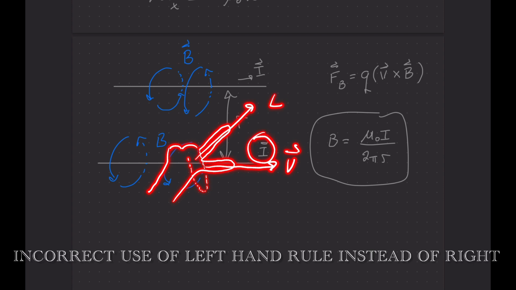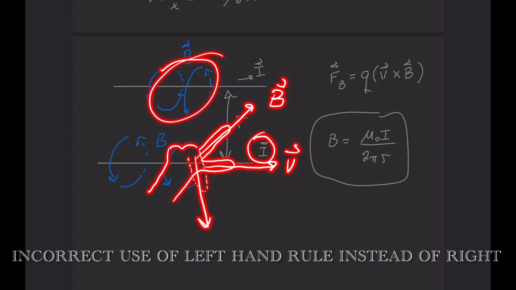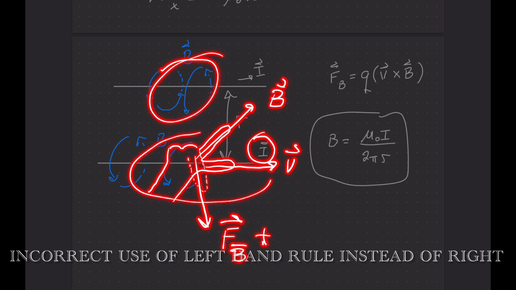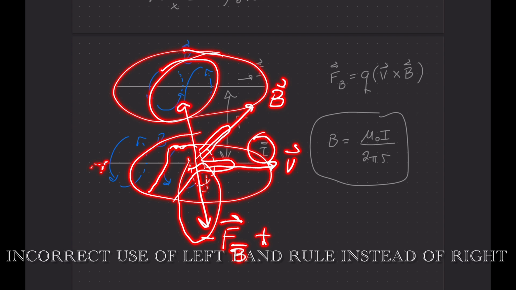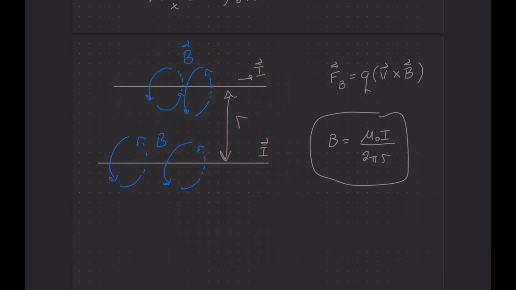This is B, the magnetic field created by this wire above here. And this is FB, the force that a positive charge feels in this wire due to the magnetic field of this wire. If the charges inside this wire were negative, then you have to multiply this vector by a negative sign, which flips it exactly 180 degrees. So, to summarize, if there's electrons in this wire, they would feel a force going this way due to the magnetic field of this adjacent wire.